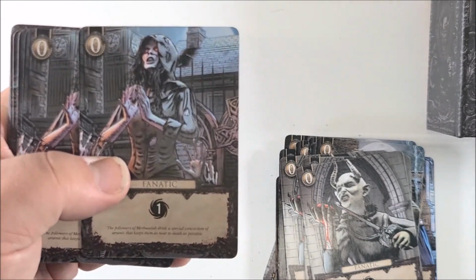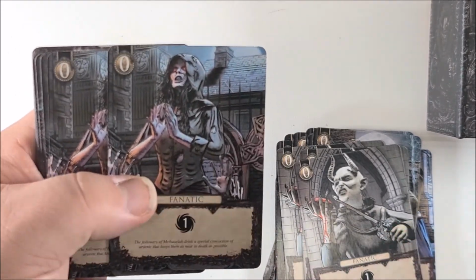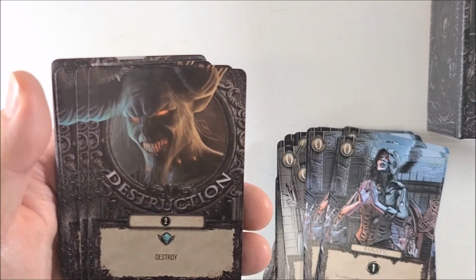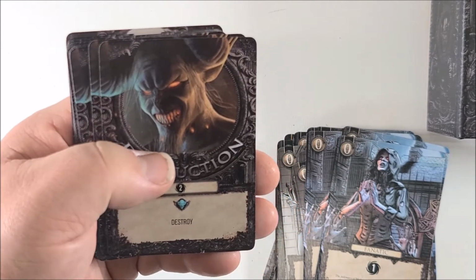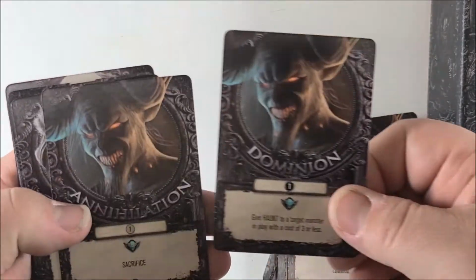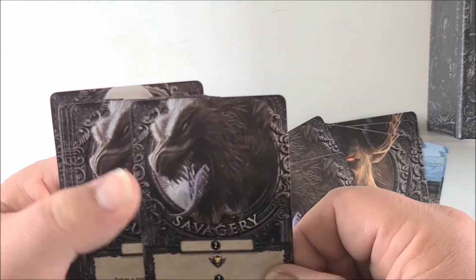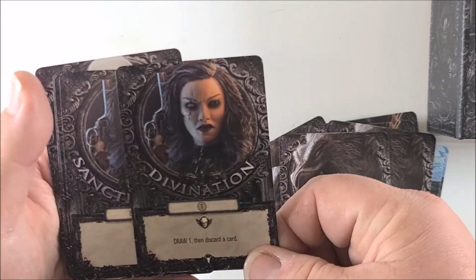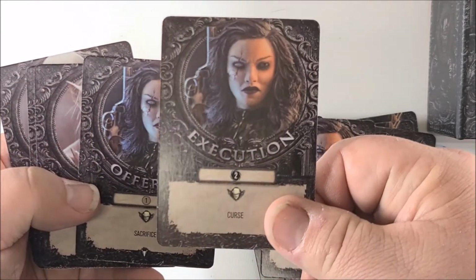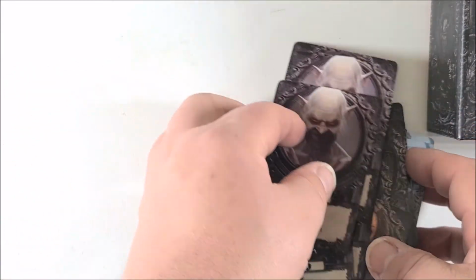Now I have to say, I'm less liking the actual art on here. It's okay. It's not bad. It's just not as good as the art is on like the players' boards. More Fanatics. Destruction. Just what you want to see when you see the word destruction, right? So we got quite a few of those. Oh, well, we got Destruction, Summoning, Dominion, Annihilation, Cunning, Ferocity, Savagery, Lunacy, Divination, Sanctification, Execution, Offering, Death, Domination, Strife.